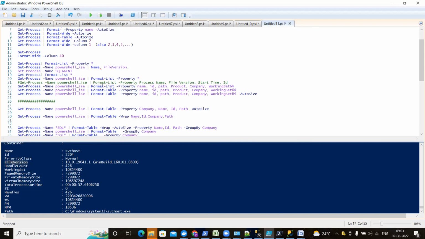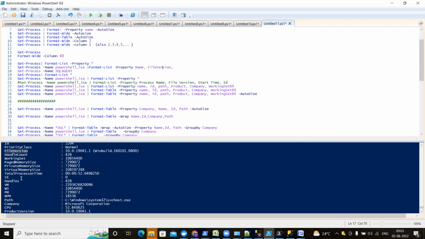Name. Before giving name, you have to give the Format-List. Otherwise with Format-List -Property, you give the name, you give all of that. I want to filter only for these things. What am I going to filter? Name. I want version.